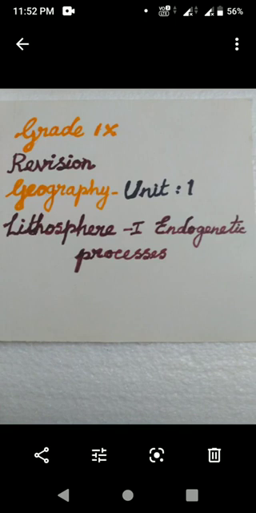That is page number 162. Earthquakes are generally caused by the sudden vibration in the earth crust, which is spread outward in all directions as waves from the source of disturbance. The point of origin of an earthquake is called focus or hypocenter. What is another name for this? Focus, hypocenter, which generate a series of elastic waves. Epicenter is a point of Earth's surface and lies directly above the focus.